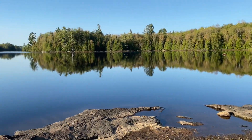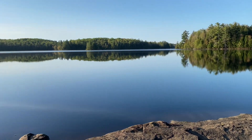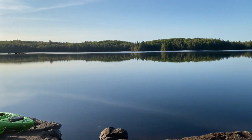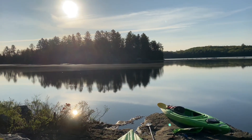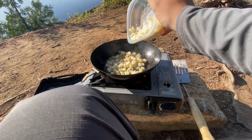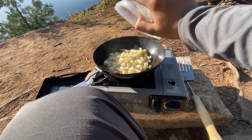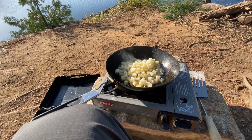Overall, Craig Lake is a very nice campground. We had one of the best views I have ever seen. I would rate the campsite a 10 out of 10, the fishing a 7 out of 10, but the hiking trails a 2 out of 10. One thing you will definitely want to bring is a bug net — they saved us on this trip.